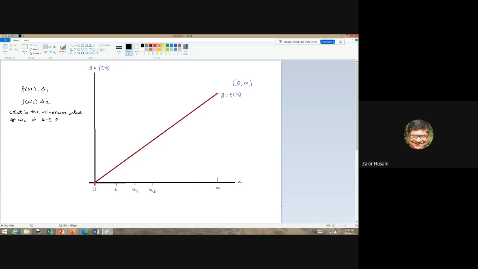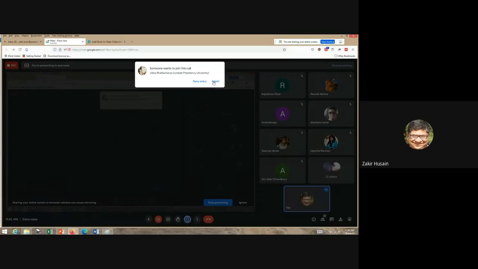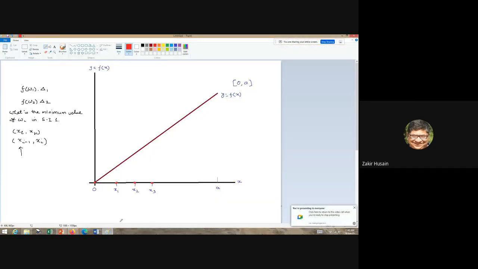Zero. So yeah, in fact, if we think of the boundaries as XL or XH, or we can think of it as XI, XI minus 1, the minimum values will be over here. If we take the second subinterval, the minimum value will be here, and all these 4 points. Okay, so here there's no omega.